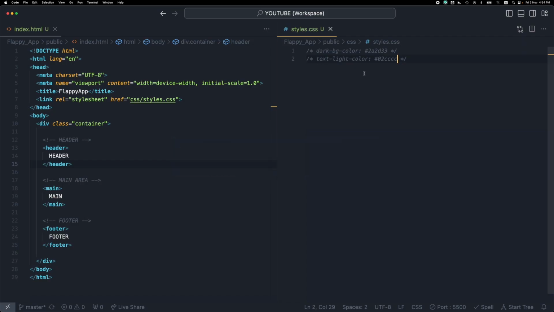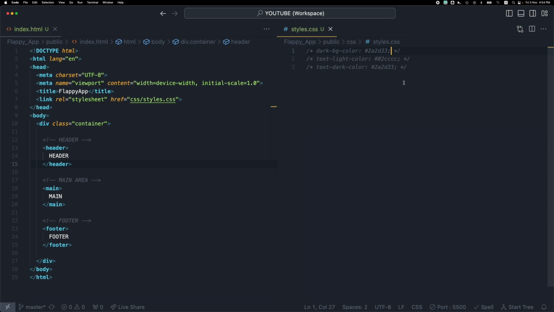But let's just create this. So this dark background color is also used as a text color. So I'm going to write dark color and then use this. Now there are different ways and different naming conventions that we can use here. I'm just going to come up with some simple names for these three colors.